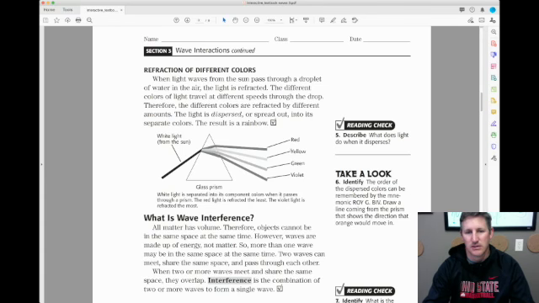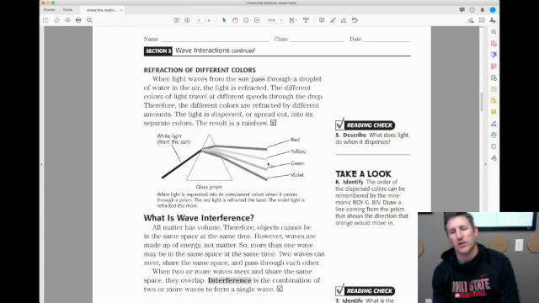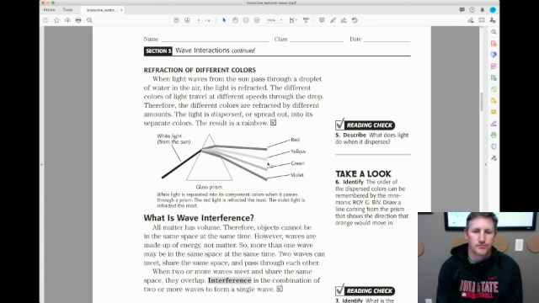Now, some of the colors we won't see so much, but here's the glass prism that I was talking about. When light goes into the prism, it slows down because it hits the medium and it refracts. And that's why we get these different colors. The same thing happens when you see a rainbow. Light is going through water vapor and it separates those different wavelengths into our Roy G. Biv: red, orange, yellow, green, blue, indigo, and violet. That's what causes that rainbow to show up. So that's refraction that causes it.